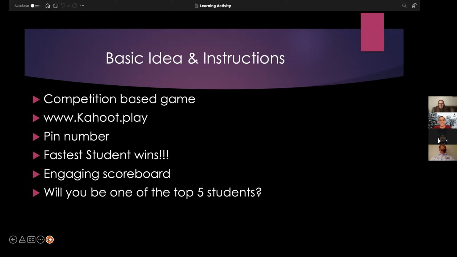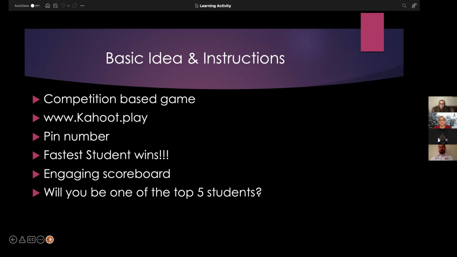And how do the students see the questions? Well, in a synchronous environment, the questions would be posted on the teacher's board, and then everyone would be answering the multiple choice questions on their own personal device. In an asynchronous setting, Kahoot can be played as a self-paced activity, but you're still wanting to be fast and accurate to get the most points.